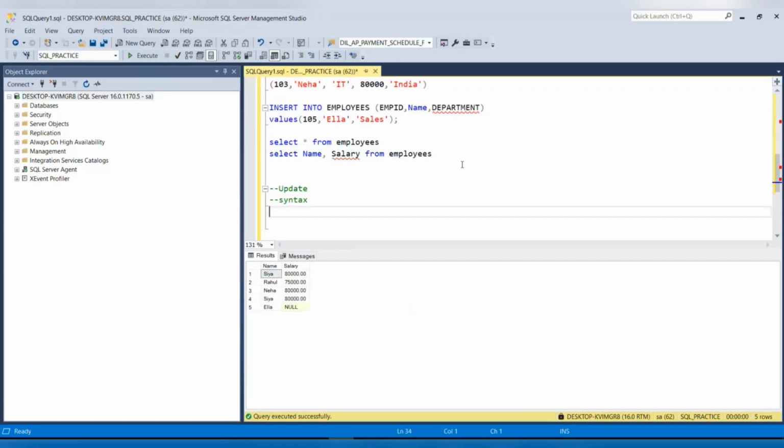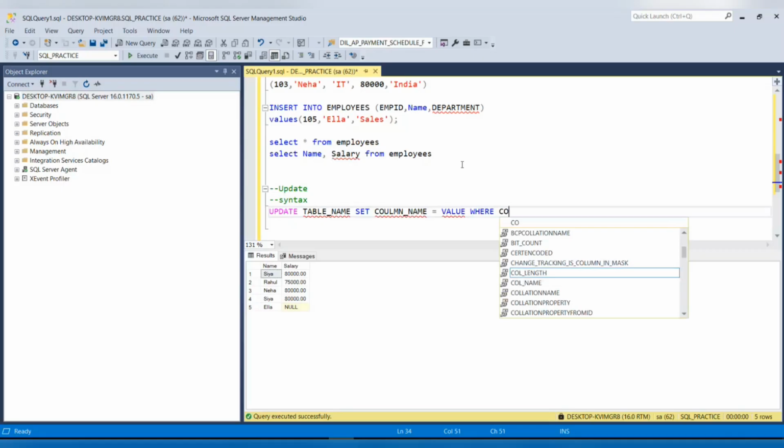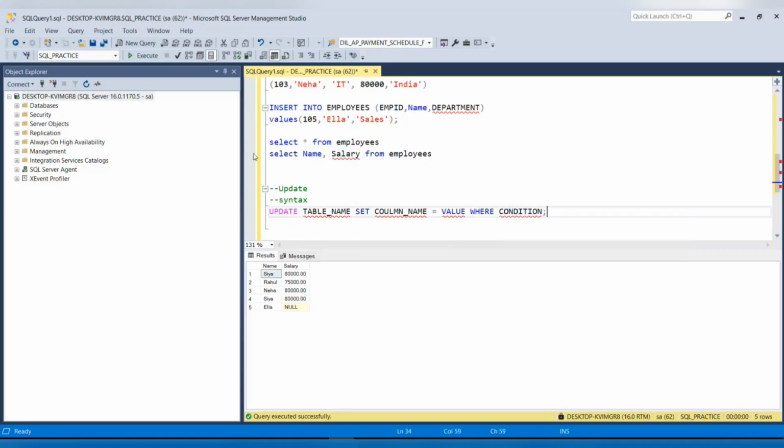So we'll use update, then table name, then we'll use set column name, we'll assign the value, and then we'll give the condition: where and the condition.